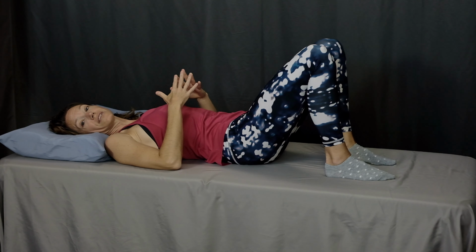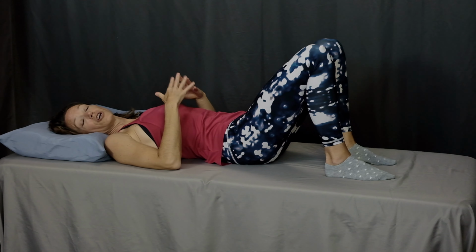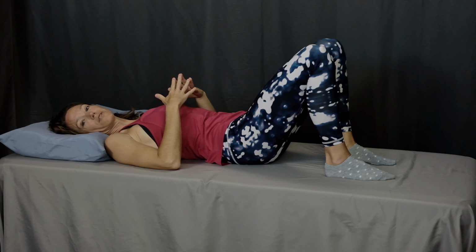For these exercises lying down, I suggest lying on a firm surface with a little bit of cushion. You could try these lying on your bed, but it might be too cushiony. Try a couple different surfaces and see what works best for you.